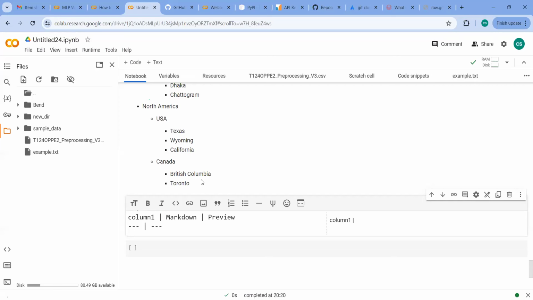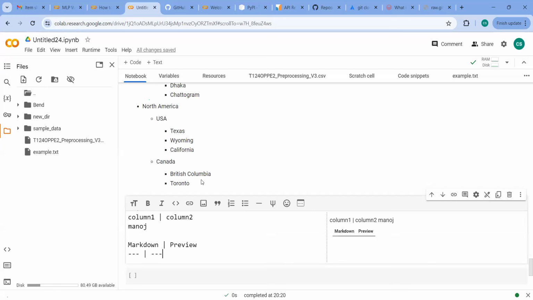Then let's say this is column 2. I will create 2 columns. Let's say column 1 has data of something. So this is for creating a line.